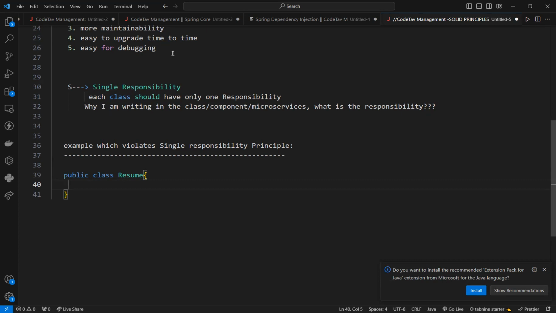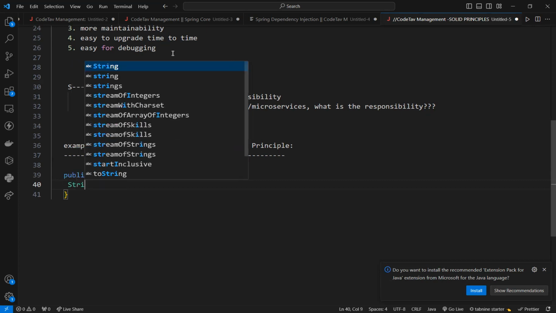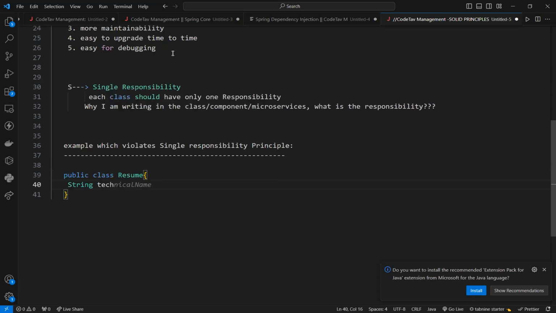Let's just add one is technology, and another is years of experience. Okay, these two we have taken. Just we will add the getter methods and setter methods.